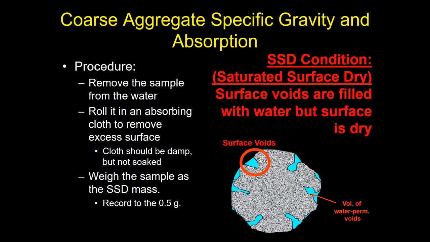That way you can figure out, hey, how much pore space is there? Is there water in those pores? And you can record that value, and that is your saturated surface dry. That is a really important thing. We do it for asphalt samples. We do it for aggregates on their own, for different things to figure out volumetric conditions that we need.